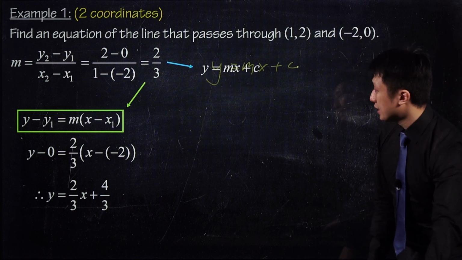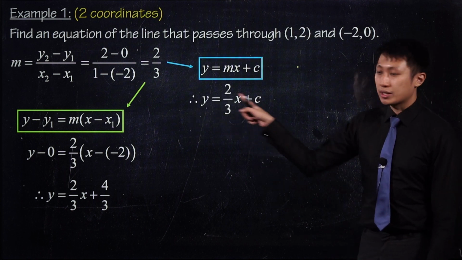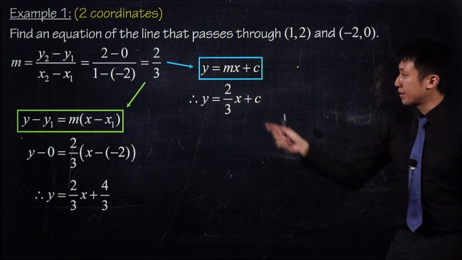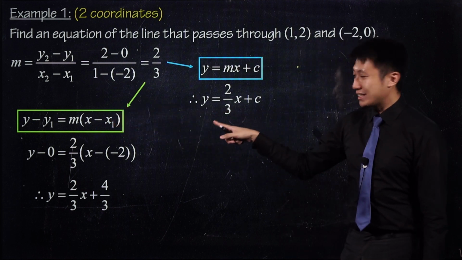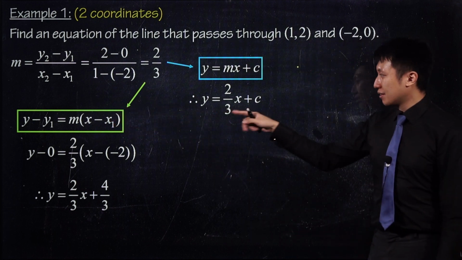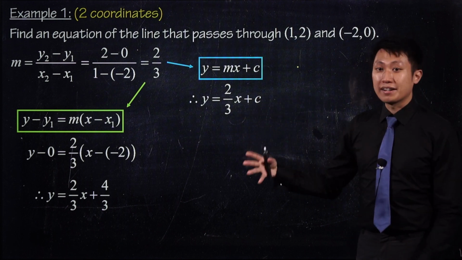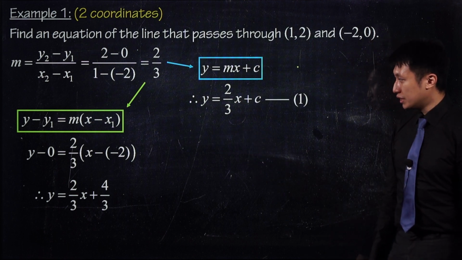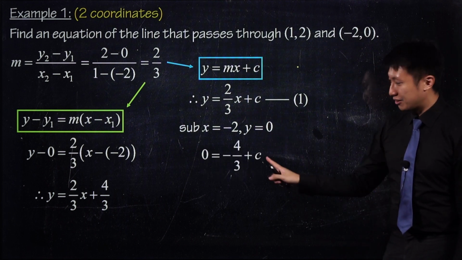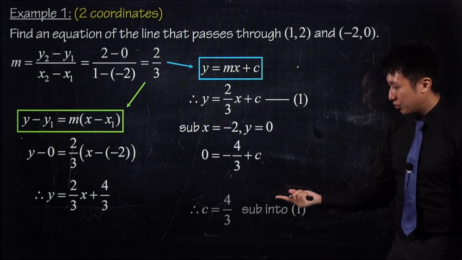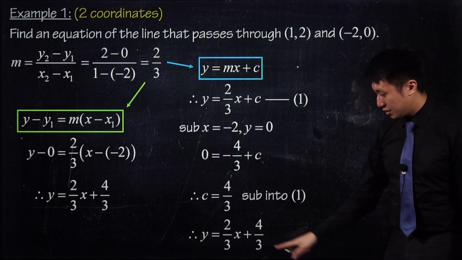So if you choose to use y equals mx plus c, then you have this one, right? That's the first method. This one is the second method. I personally use this one more because I am lazy to write so much. Because the calculation of c, you have to put it one side to write, then write again. So this is equation 1. You sub this one into equation 1, so you get this c. Then you have c equal to 4 over 3, then you sub it back to here. So you get this one.